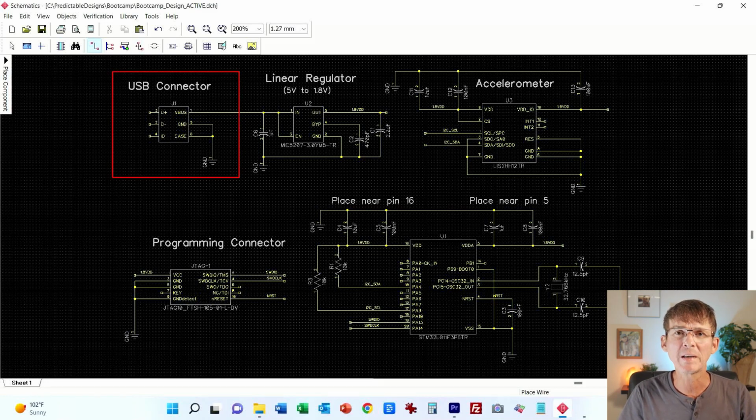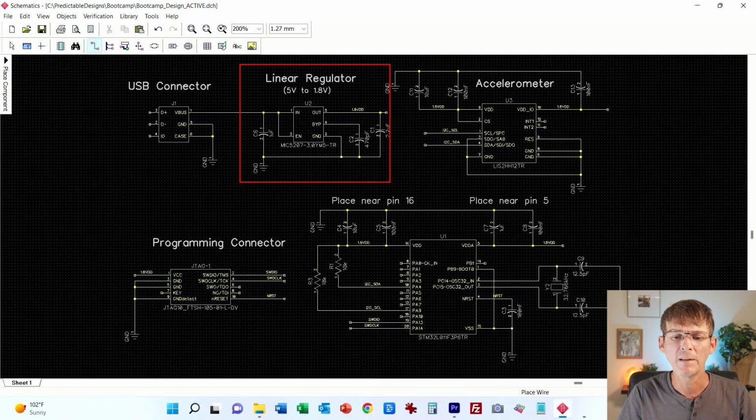Okay, so here's the schematic circuit diagram that we're going to be designing the PCB for. We have a USB connector here, which is purely used to power the board. The USB connector can provide a 5-volt DC supply. That feeds into a linear regulator on the board, and then that linear regulator is going to output a 1.8-volt supply rail, which is the supply that's used to power everything else on the board.